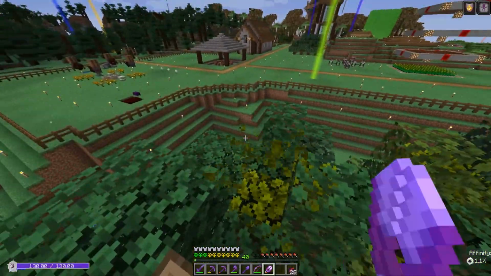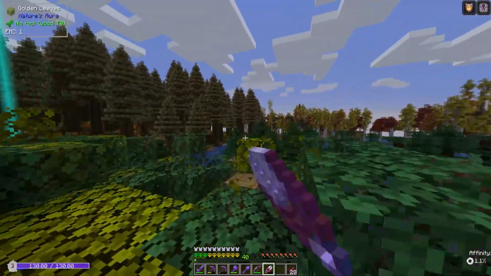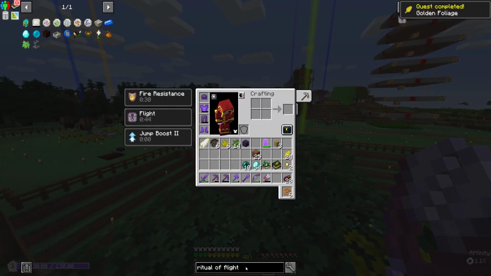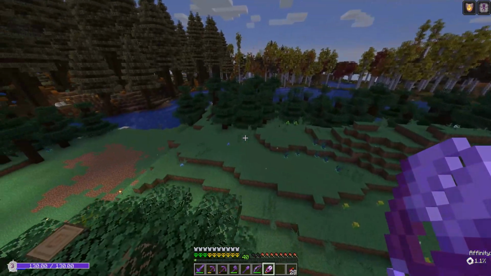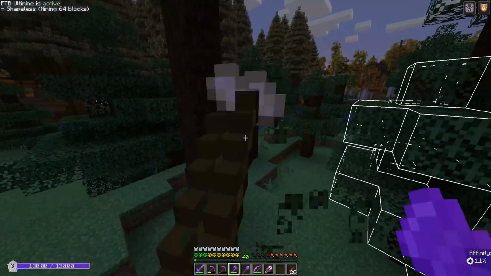So we're just going to grab all of these up. Get as many as we can, really. Yeah, 24 should be fine. And we're going to make some more of these wooden stands. So let's do that. There we go. Nope, we don't actually have our wood on us, do we? No, we do. There it is. Only 2 of it, though. We need more wood. Okay, let's quickly grab that.